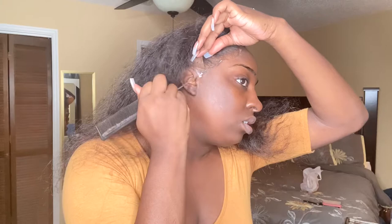Now I'm just touching up those spots that didn't get any glue, and I'm laying that lace into that glue. I do go in with about 2 or 3 layers of this as well, because we want those little pieces to be stuck down, not lifting. Then I'm going to apply my elastic band and blow dry it.